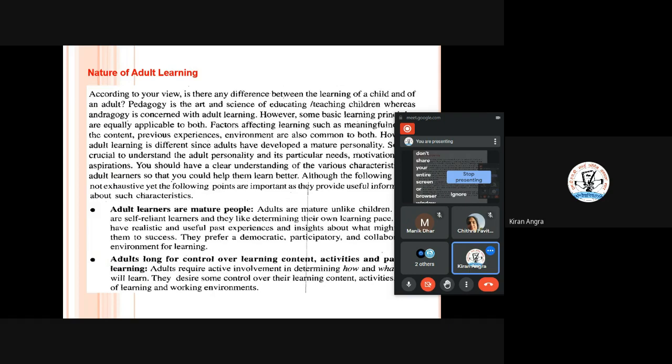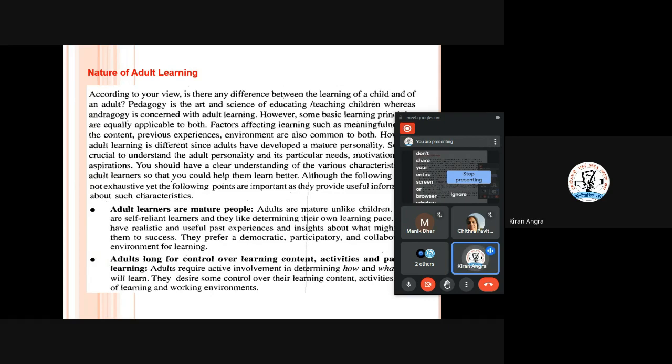So it is crucial to understand their adult personality, their particular needs, their particular motivations and aspirations. So the nature of adult learning is to be according to them. The following points are important to provide useful information about their characteristics.